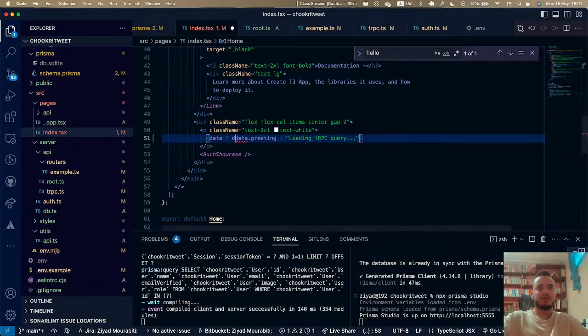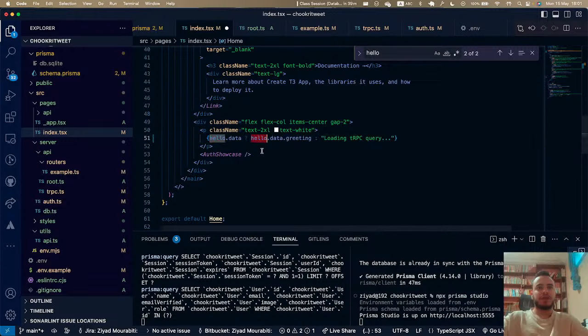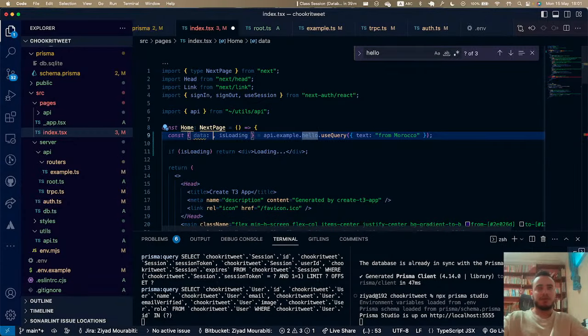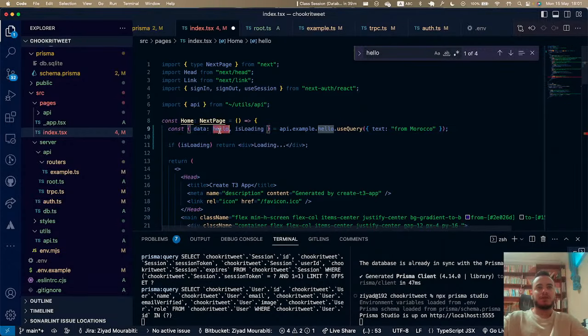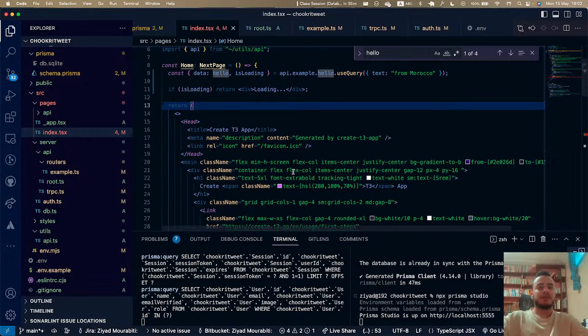But actually, you can just do this and it would work. But I'd rather just have hello defined here because you're typically not going to be making only one request per page. You might have multiple requests going on at the same time, and all of them are deconstructed into this data object. So it's good to give these aliases. So this would be, for instance, the hello message, etc. And you can move from there.